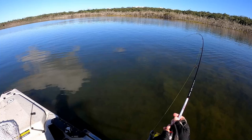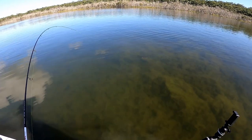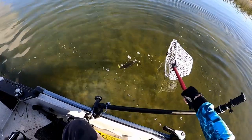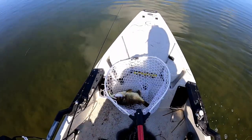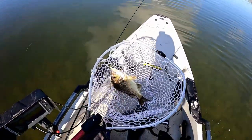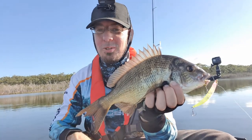When fishing with surface lures, stay alert for signs of fish — it could be a splash in the immediate area, a gentle tap on your lure, or a fish that followed but didn't strike. When you notice those things, just slow your retrieve right down, give the bream a chance to come back and have a look at the lure, and maybe add a couple of subtle twitches to try and entice a strike.